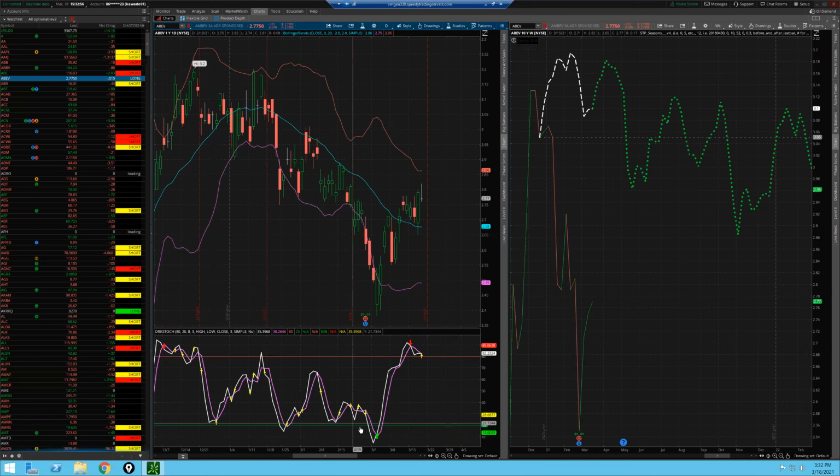First and foremost, these are my favorite, right? When it gets below the green line and you get the green arrow, these are the highest probabilities. It also came down to the bottom Bollinger Band. But like this one, if you want to be more aggressive, at least you know that from right now until the week of April 5th, generally speaking, this heads higher before it falls off. So at least then you're getting into a stock that typically goes higher until April. If this wasn't, then just ignore it.